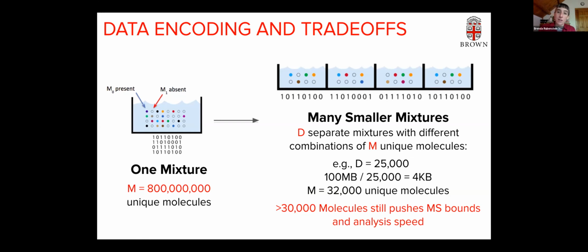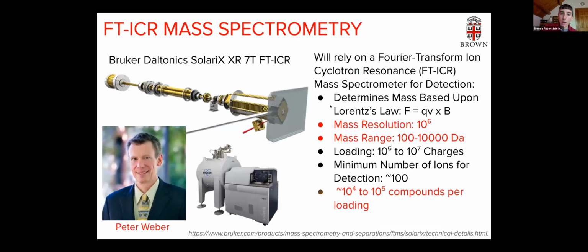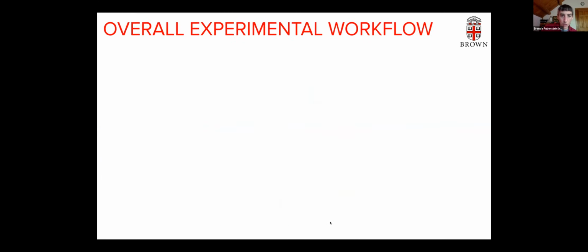So as good as mass spec is, you don't want an absolutely full spectrum so that you can't figure anything out. And this also makes it nice in terms of the synthesis. Again, we don't necessarily have to have billions of different molecules in one mixture. We can come up with thousands that work really well and then store information. And then, like I said, we can use high performance mass spec to read out what that information is.